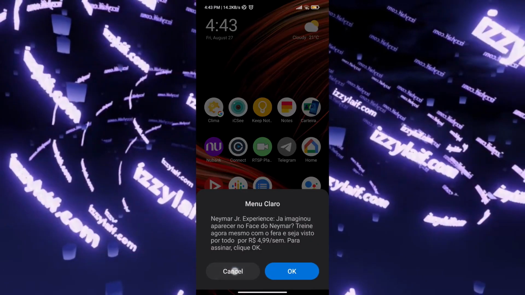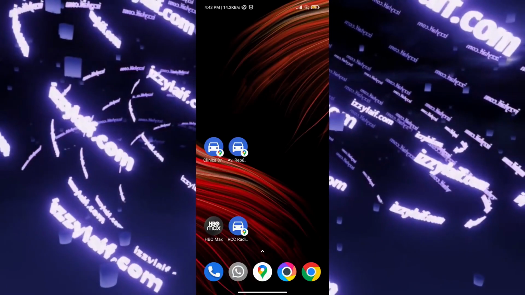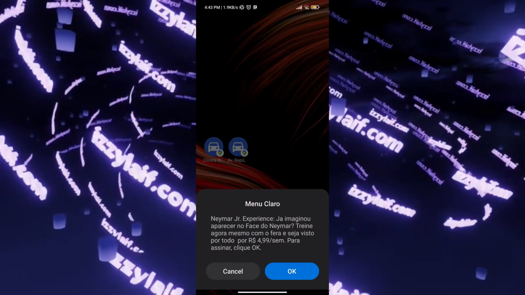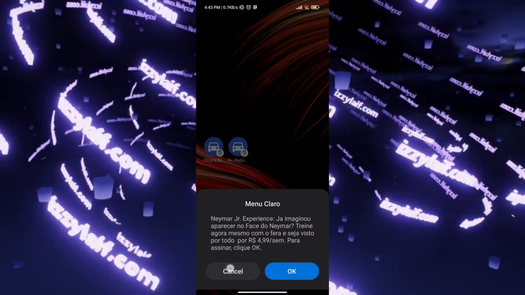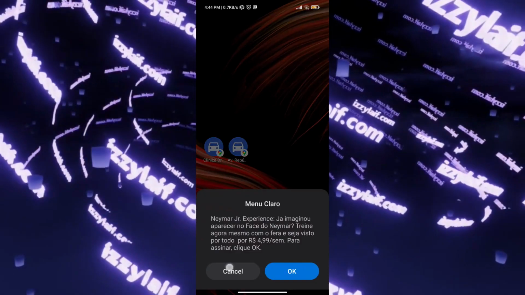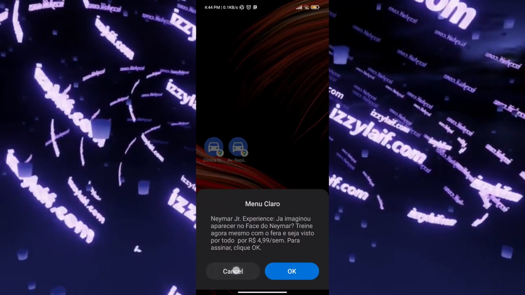And as this is a pop-up message that covers half of the phone's screen, it is very easy to accidentally tap OK like you normally do for any other pop-ups, especially if this pop-up interrupts you in the middle of something else. So basically, this is a scam from the carrier to take more money from you.